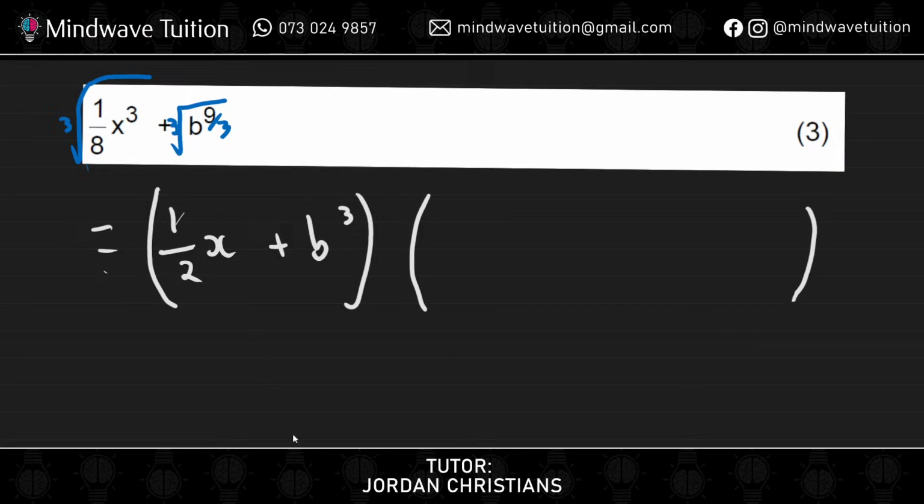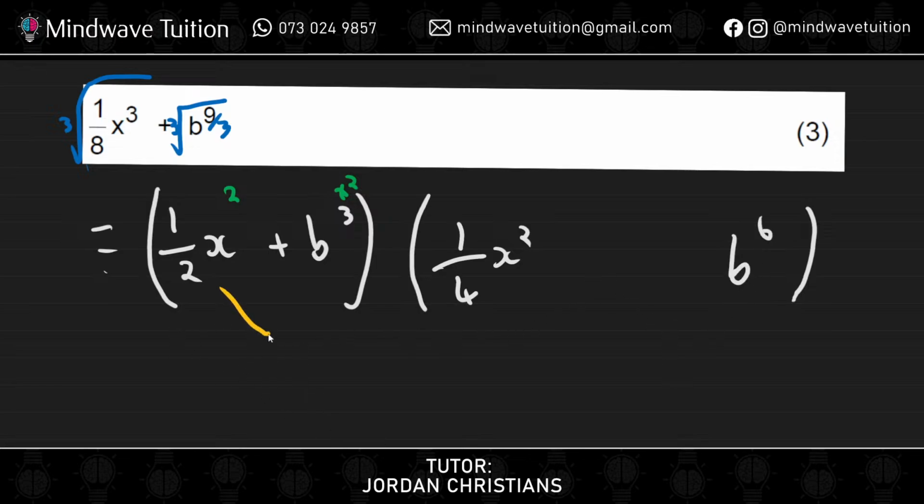We can get it completely from our first bracket. If we want to get that answer, what we do is, again, we square each part. If we square a fraction, again, it's just the top and bottom that you need to square individually. So the square of 1 is 1, the square of 2 is 4, and the square of x is x squared. And b to the power of 3, again, this is a power raised to a power, so we need to multiply the exponents. So 3 times 2 will give me 6, so that will be b to the power of 6.